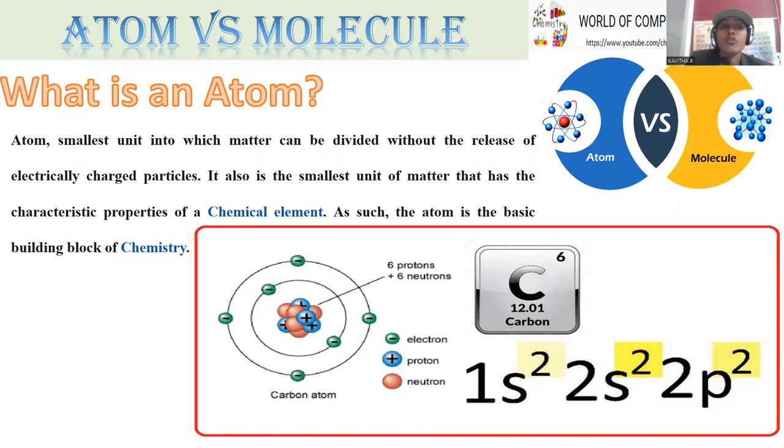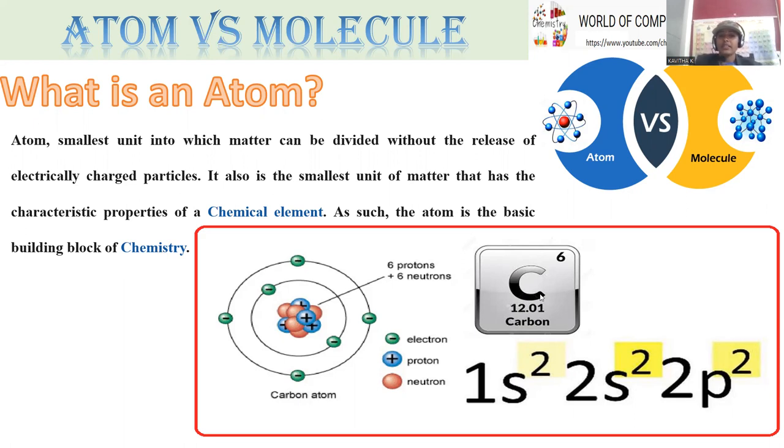Moreover, most of the space in the entire atom is vacuum, that is, empty in nature. Within a short region, the nucleus is confined, and around this nucleus, electrons are revolving in their fixed paths called orbits, right? So let us define atom one more time. Atom is the smallest particle, composed of electrically charged particles, and it has a particular elemental composition. It is a chemical element and is regarded as a building block of chemistry, right?